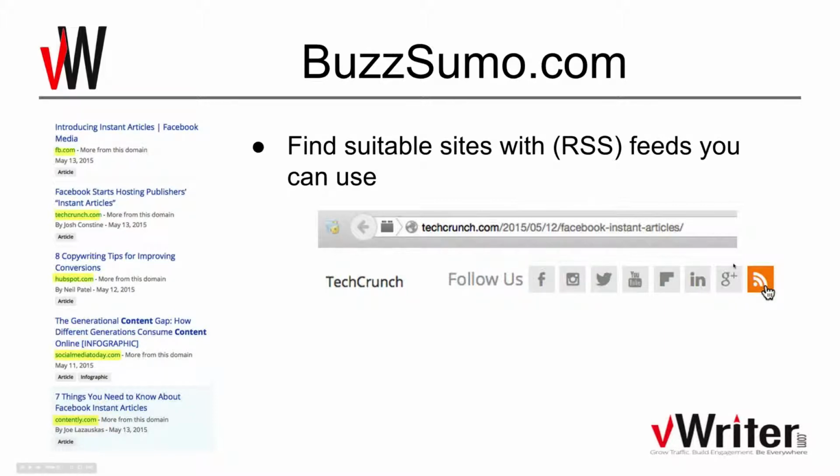Most blogs, by the way, do have a feed. So if it's based on WordPress, usually the domain name followed by /feed will bring up the feed if it does have one. So that's another way to try and find one for blogs.